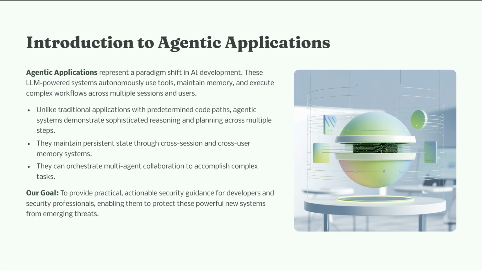As we transition from our previous discussion on the foundational elements of agentic architecture, let's delve into the exciting realm of agentic applications. Agentic applications represent a remarkable shift in the landscape of AI development. Powered by advanced large language models, these systems possess the ability to operate autonomously, utilizing various tools and maintaining memory across multiple sessions and users.